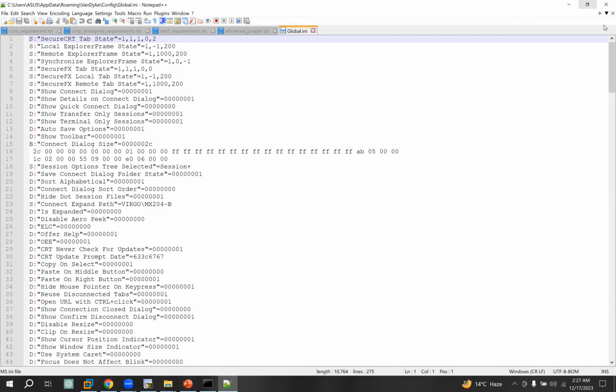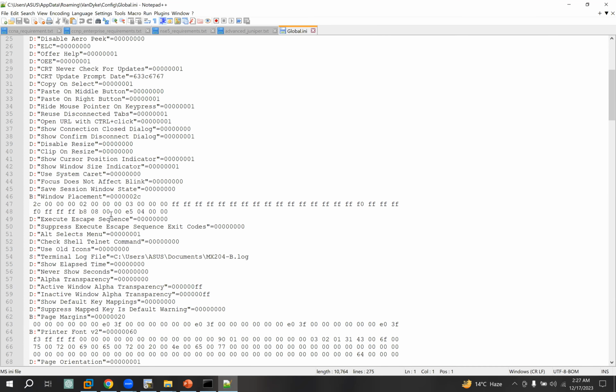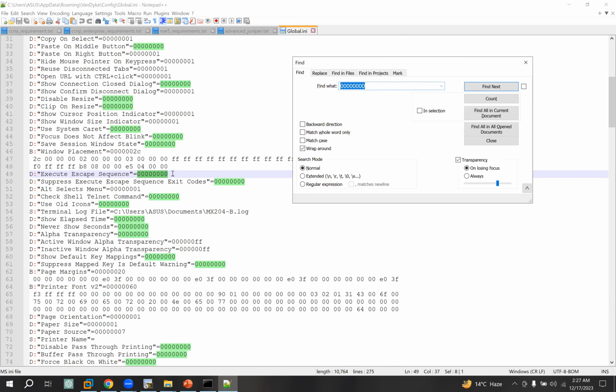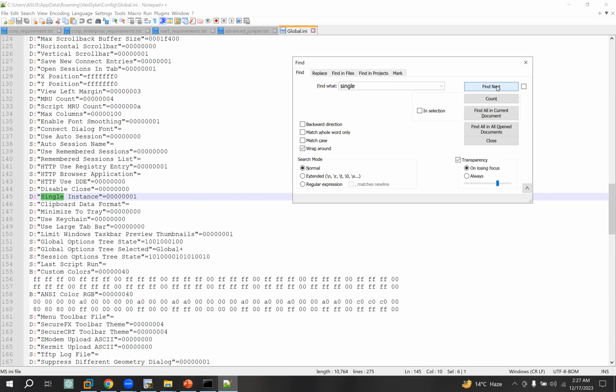Press Control F and search for single instance. Make it one.